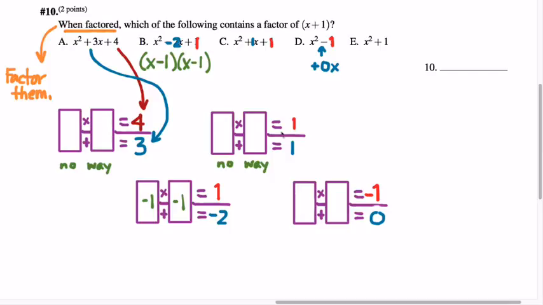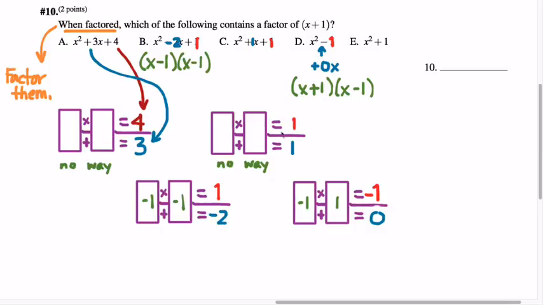So what pair of numbers fits this bill? Multiplies to give me -1, adds together to give me 0. The numbers that win that game are -1 and +1. -1 times 1 is -1. -1 plus 1 is equal to 0. So how then does x squared minus 1 factor? How do we use these numbers to factor the expression x squared minus 1? We just use them as the other terms in the binomials x plus 1 and x minus 1. So x squared minus 1 factors as x plus 1 times x minus 1.